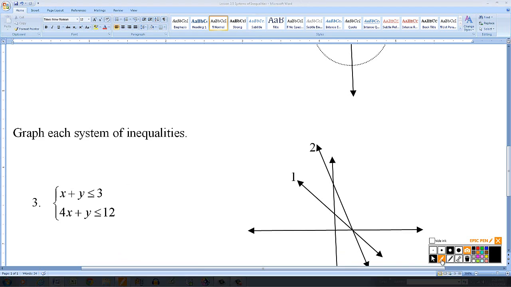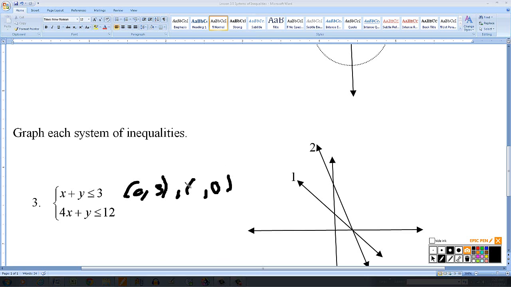So I'm going to use the intercept. So I'm going to say, okay, if x is 0, the boundary, I'm not going to write it out, but it'll be x plus y is equal to 3 for the first one, and then the second one, 4x plus y is equal to 12. Okay, so just to save some time and space, I'll do it that way. So if x is equal to 0, I'm looking at the equation or the boundary, then y would be 3. Okay, going back the other way, if I let y be 0, looking at the equation again, or the boundary, then x is equal to 3.